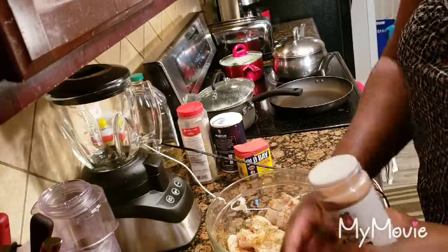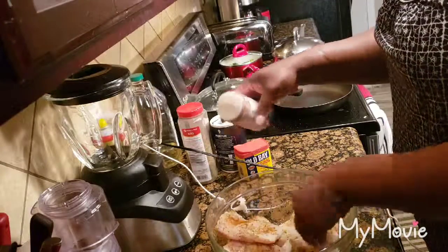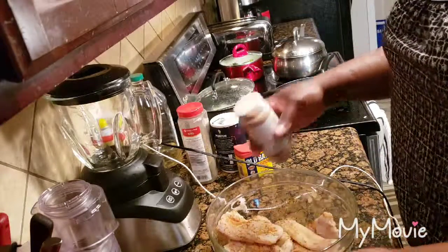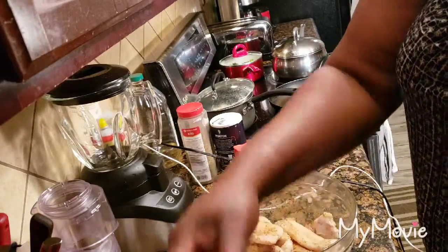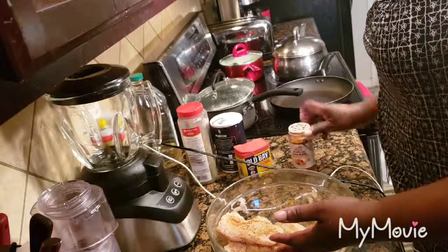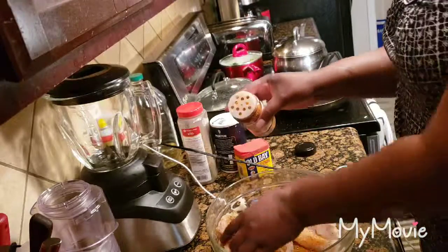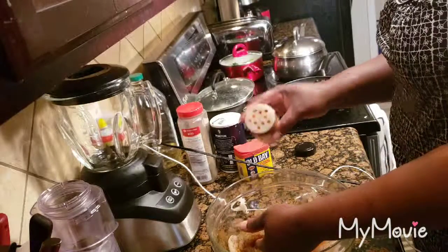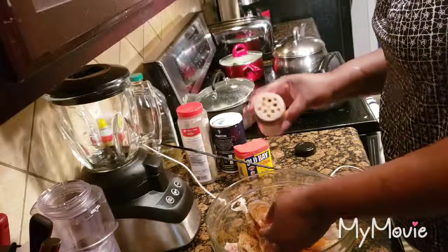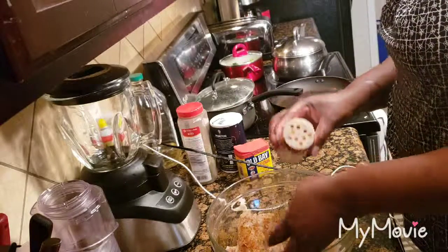Okay, I have roasted garlic powder. And I have this seafood seasoning. This is optional, but I love the color and the flavor of this. You could use more Old Bay seasoning and perhaps some Creole seasoning, and you'd be good. I'm trying to keep the pieces from falling apart.